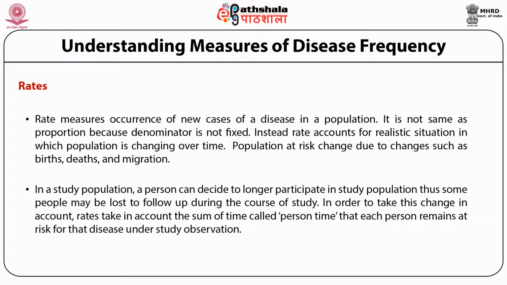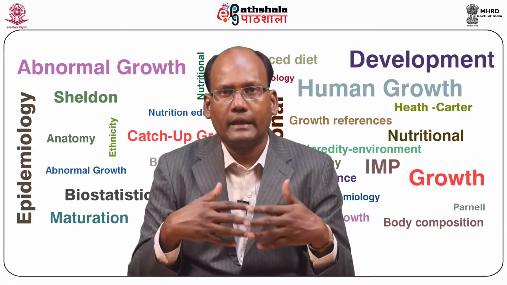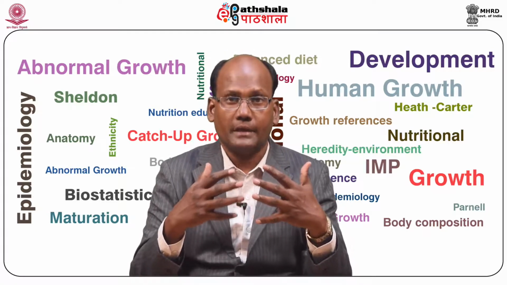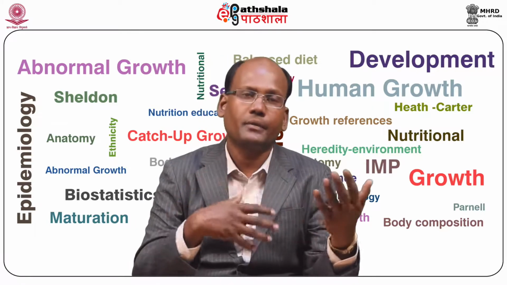In a study population, a person can decide to no longer participate in the study. Thus, some people may be lost to follow-up during the course of the study. In order to take this change into account, rates use the sum of time, called person time, that each person remains at risk for the disease under study observation. Disadvantage of using rates: the reason we do not use rates all the time is that rate data can be more costly and difficult to collect.